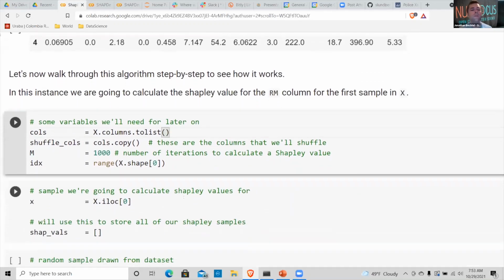So what we're going to do here is save a few variables. We are saving the columns in X, and we're also making a copy of that, because a big part of a Shapley sampling value is randomly shuffling the combination of columns used inside the Franken samples.